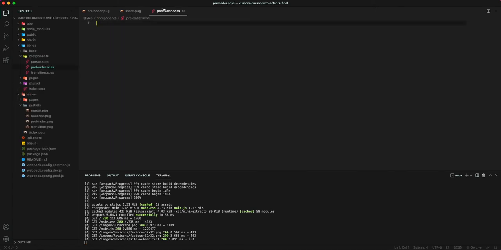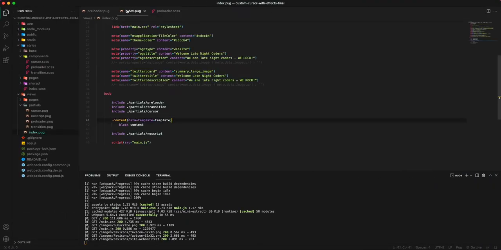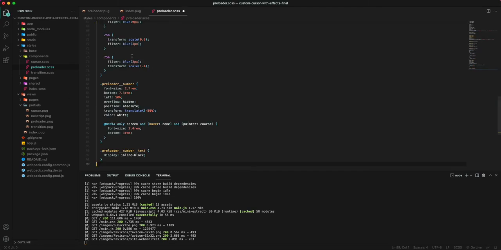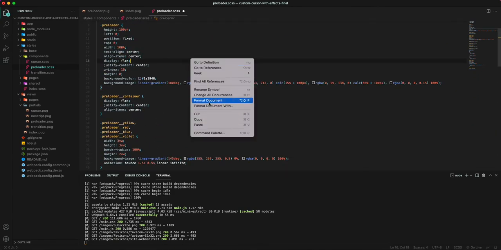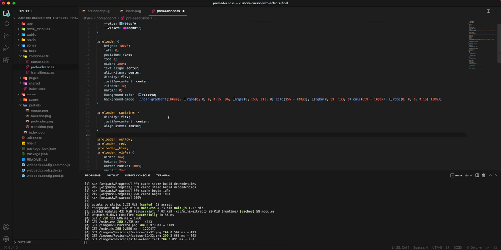preloader.scss, and again it's going to be this CSS here, but obviously we need to make a little bit of changes to match our class names here, and also make sure that we get what we want. So I also have that code here. Let's see. All right, so I'm just copying here. So we have all the code here. I just make sure that I have all the class names right, and I made a couple of changes to make sure it fits our project.